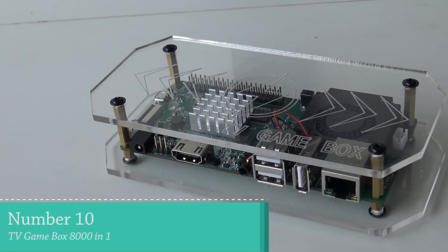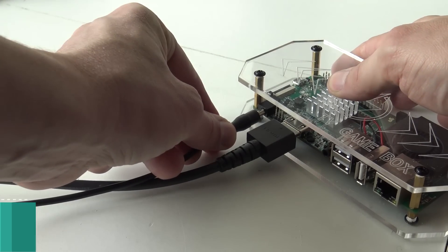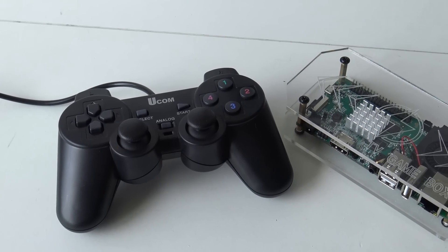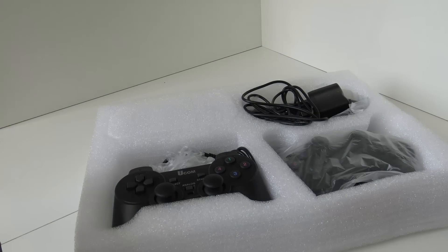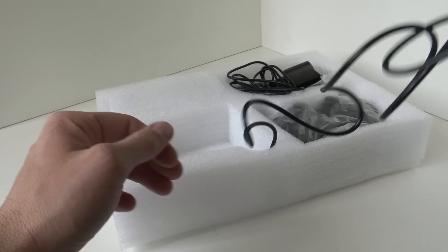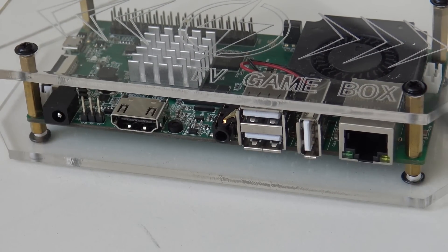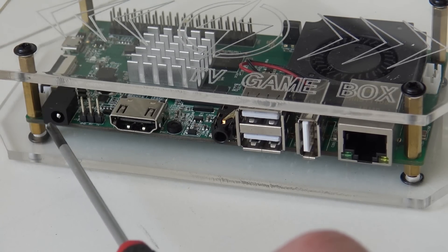This is one of the consoles that appeared on AliExpress. It was called the Game Box and at first it looks pretty cool with this transparent casing. But when you look closely, you can see it's just basically an Orange Pi — more like an older version they are reusing, putting it together in a kit, giving it a name and some crappy PlayStation controls. Inside the box it looks like a game system, but in the end it's just a Pi with an SD card and some controllers.